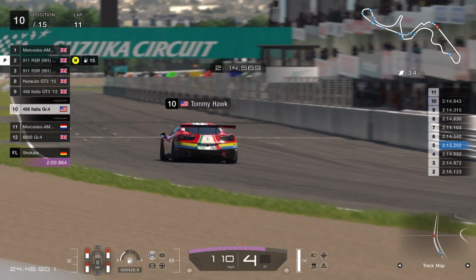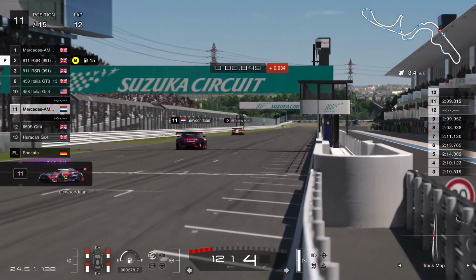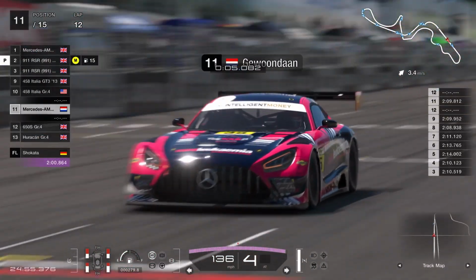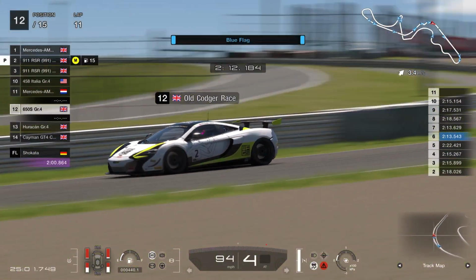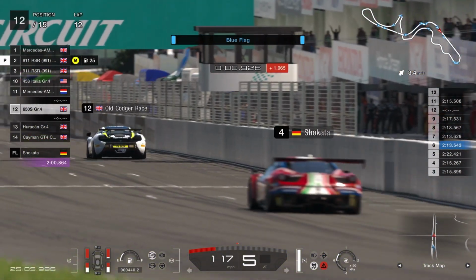Then we're going to have Tony. He's currently running P10 as we check back in with some of the GT4 machinery. As we can see Dan coming through, he's on again his bit of a recovery drive, currently up to P11, so good job by him on the racing hards as well, with the 650S now currently in P2 in class, overtaking the Porsche Cayman there for P2.